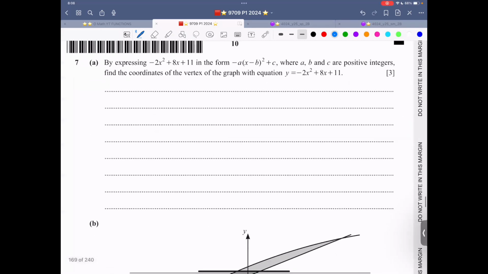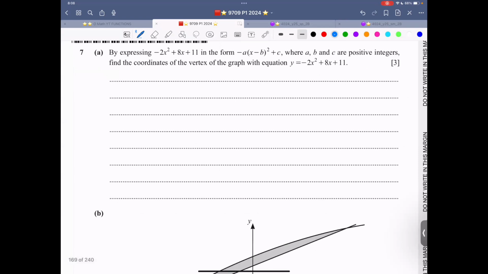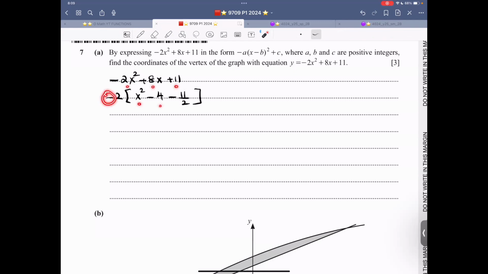Now let's look at this particular question, which is about the completing the square method and maybe something more. So now, first of all, what we do is express minus 2x squared plus 8x plus 11. Take negative 2 common: x squared, 8 over negative 2 is negative 4, 11 over negative 2, write it as 11 over negative 2. Work in fractions, keep that in mind. Always double check: negative, positive, positive. When you take negative common out, positive, negative, negative. And yes, don't forget the x.